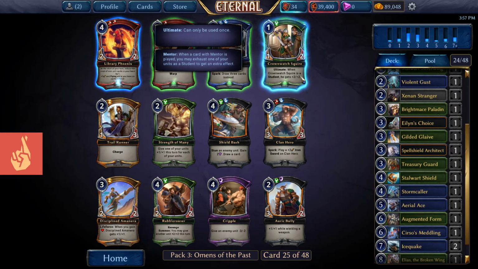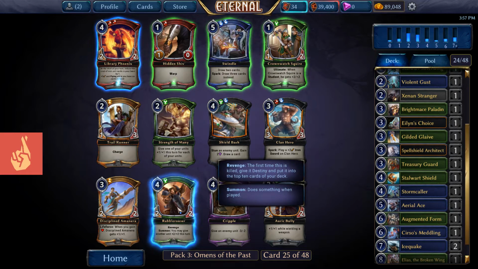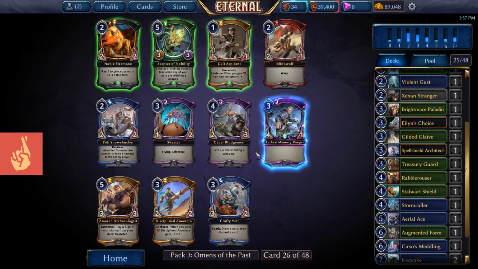Alright. But yeah, I don't think that this is that powerful. So yeah, let's just take Rabble Rouser. Swindle just has no impact on the board, so it's a little bit tricky. And Scepter of Nobility, I think, is good enough.